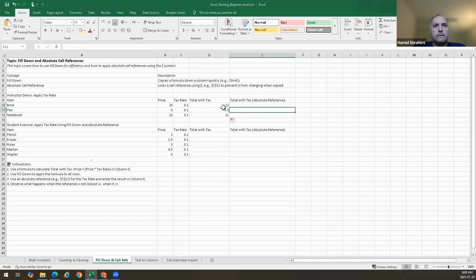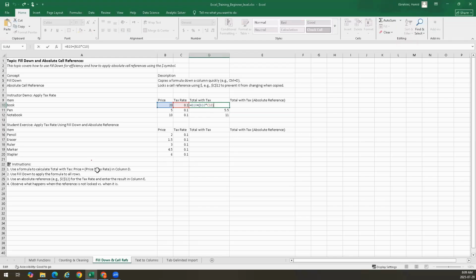Yes. Very nice. Of course, there you go. It is B10 price. Actually, I wrote it down here. Price plus price times tax rate. Just to clarify, so I inputted the formula into the first cell underneath total with tax, and when I scroll down, it applies the same formula, but it fills in with different variables just on its own.